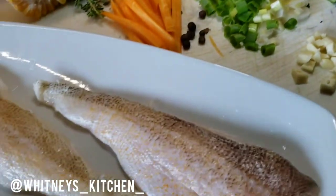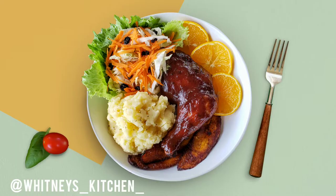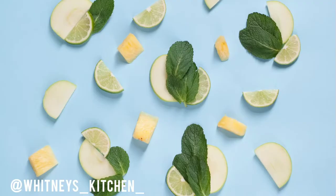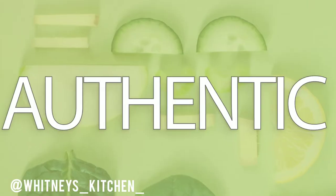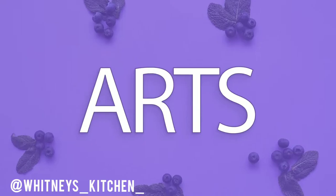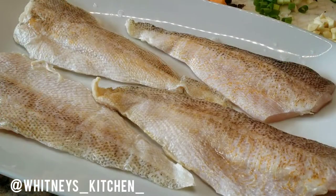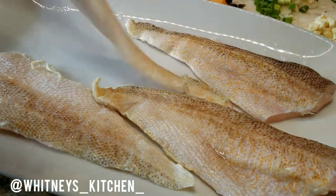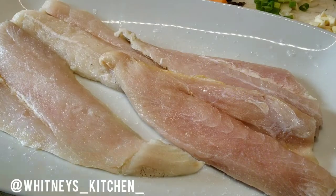I'm gonna start by seasoning my fish with some salt and black pepper. Salt to my fish. So we want to add salt on either side. Then we're going in with some black pepper.